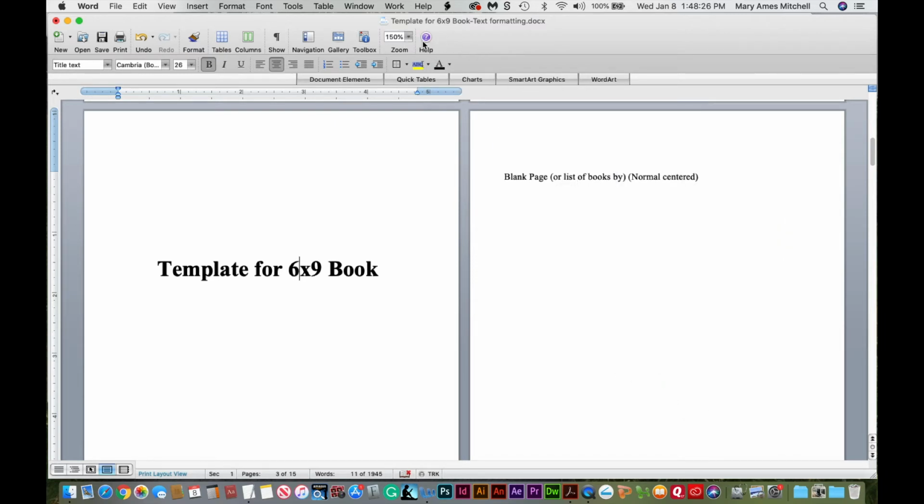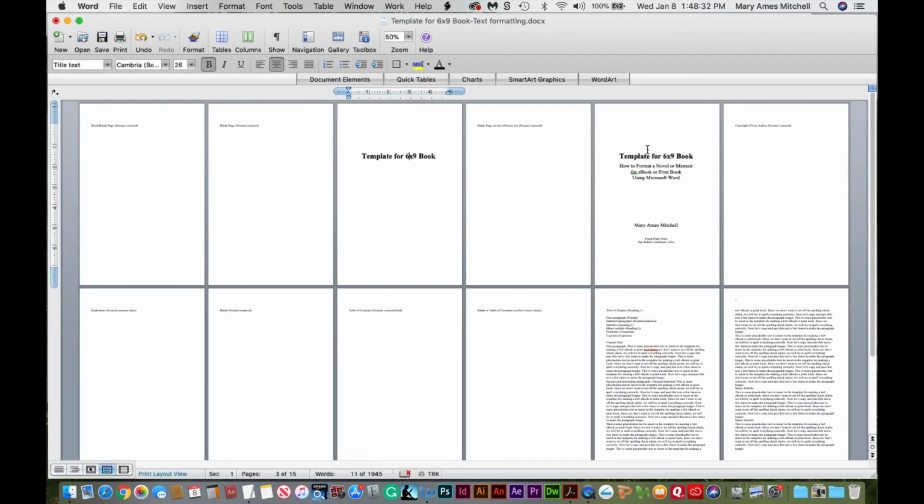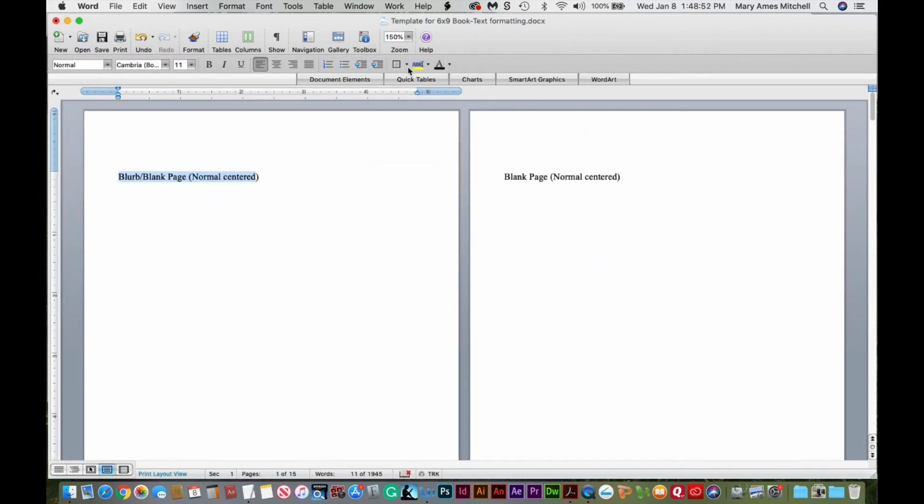One of the nice things about using paragraph styles is that it just makes sure that all the spacing on everything is exactly the same. And if you have to change one, it'll automatically change the others, which is really helpful. Okay, now we're going to tack on all these other pages in our front matter. So let's go at the beginning and zoom in on our first page.